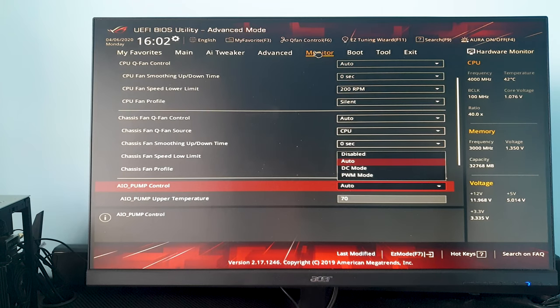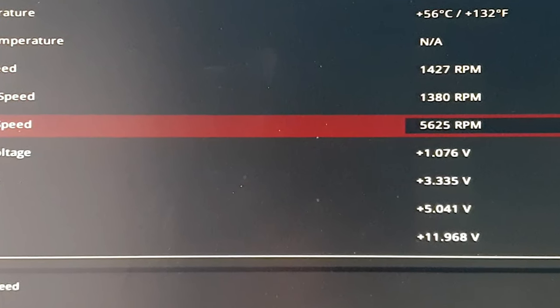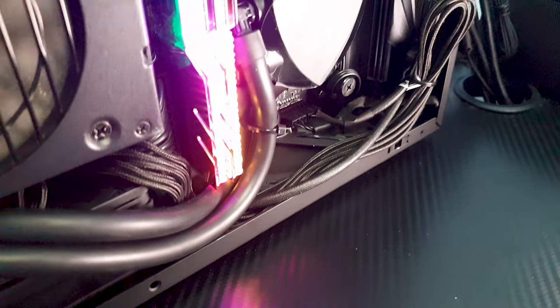Then I set the AIO pump to auto. Since most all-in-one coolers have the pump running at full RPM, including the Asetek 645LT, basically whatever option you choose here in the BIOS, it will always work at 100% RPM. Also worth mentioning that this number of 5600 whatever is wrong. There is a false reading from the Asetek pump.